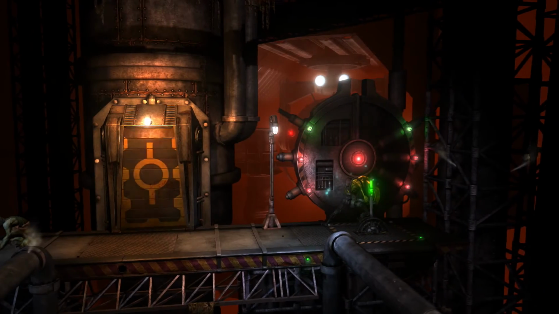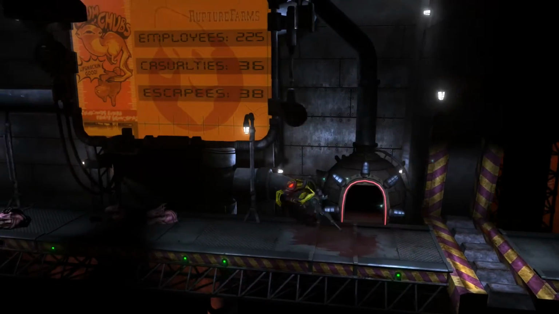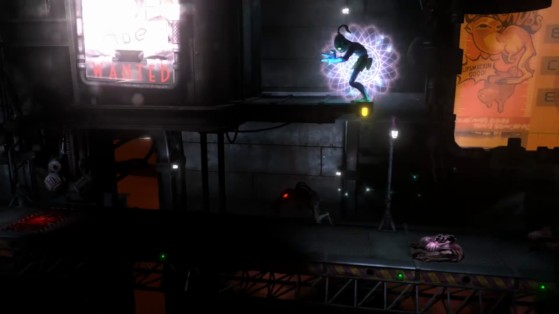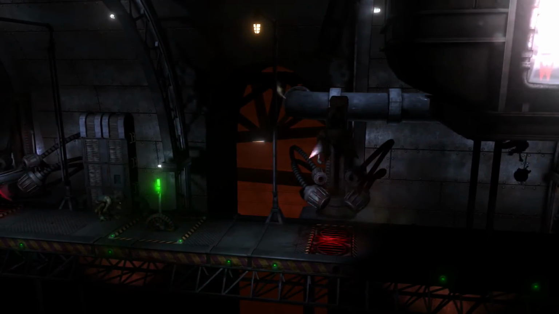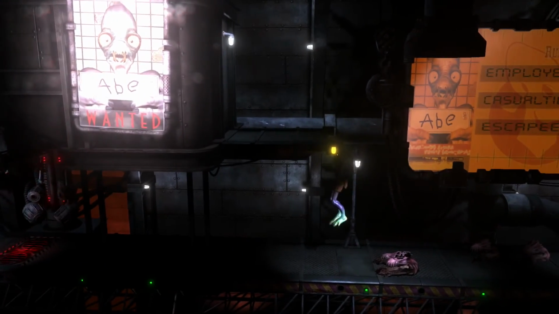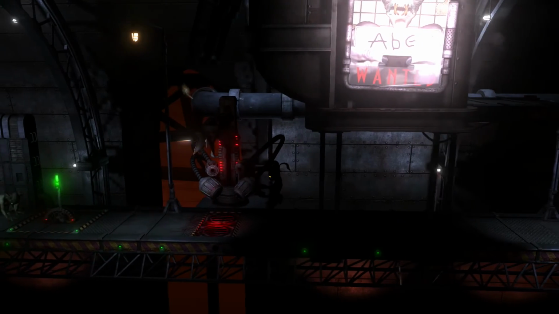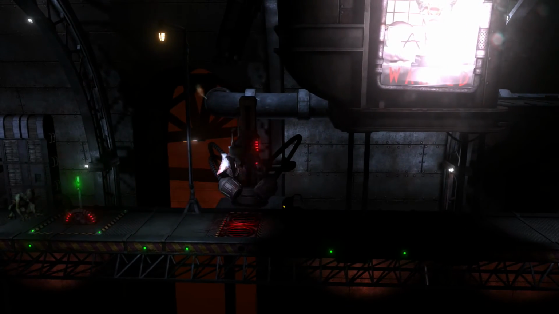That lever opens the door. So we can kill this guy. There's one more Mudokon to the left as well we need to rescue. So let's just run into the blades with this guy. I was thinking maybe I should have run into the motion sensor to the left to see what that did, if it would have removed it once you've gone through it.